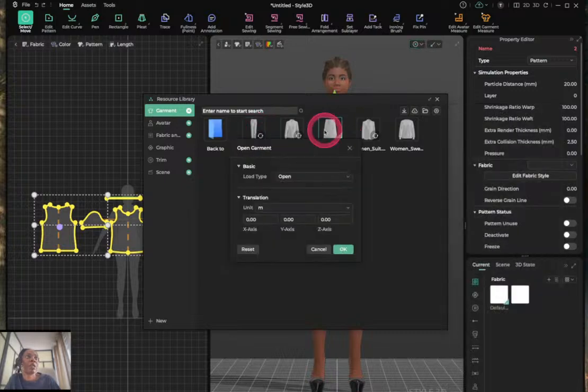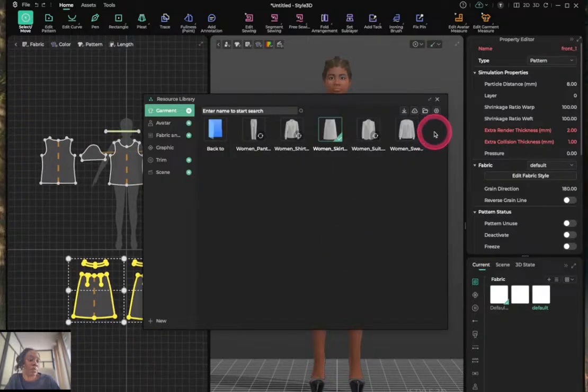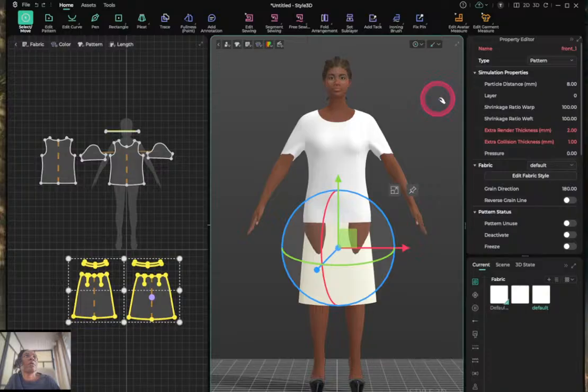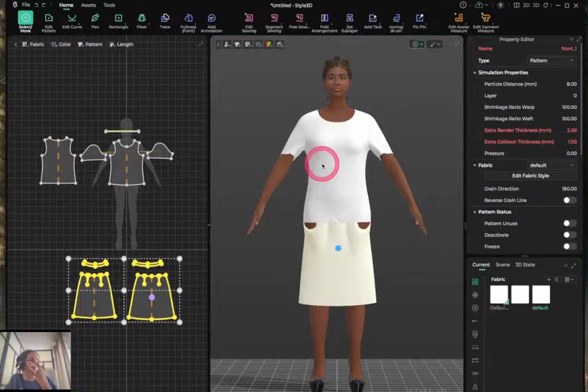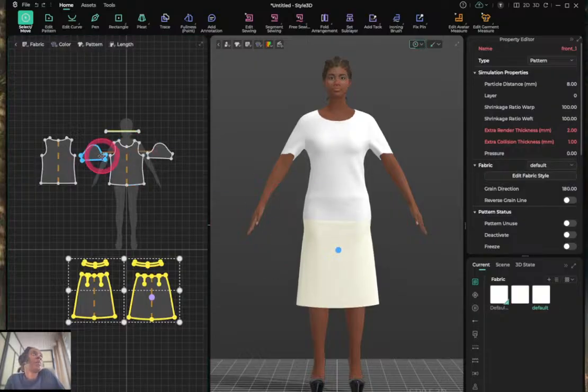Oh, okay. Okay, so now I'm going to simulate and yeah, so back to the photo.